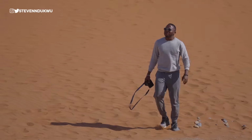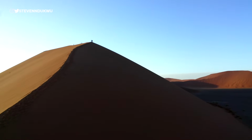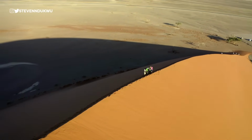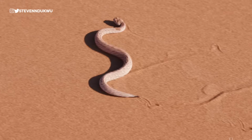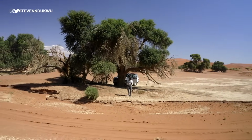You should visit either at sunset or sunrise, because at those times the dunes don't just look pretty but gorgeous. It might sound crazy to walk up the dunes sweating with your shoes covered in sand, but trust me when I say it is all part of the adventure. And while hiking, one needs to be careful of running into sand snakes, so make sure you put on solid shoes. However, I'll leave you to judge if this view is worth the struggle.